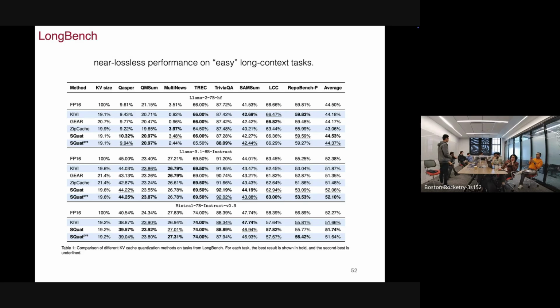Was it key or value? So value, we do it per token. Key, we do it per channel. But in terms of the buffer that you're keeping, good question, let me elaborate more. For key tensor, we keep a 32 residual buffer, and every time you hit 32, you quantize everything and set the residual buffer to be empty. For value tensor, we always keep a 32 residual buffer. So every time you get a new token, you just quantize the last token, but you keep the residual to be 32 always.